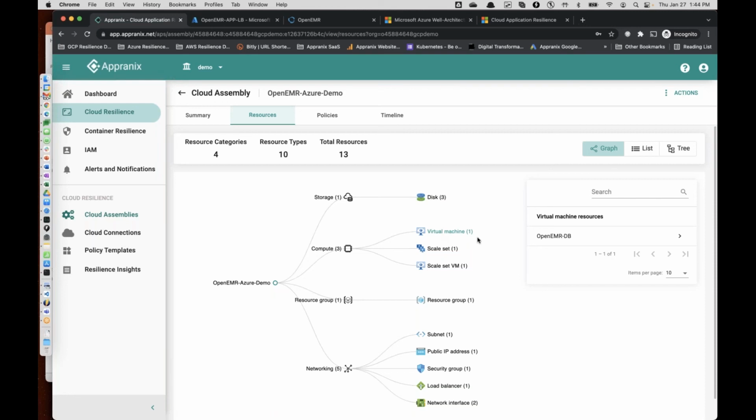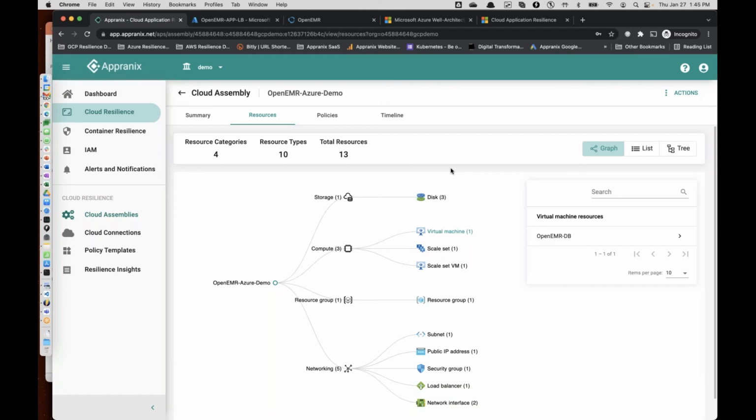And we'll understand all these virtual machines, all these scale sets, and the scale set VMs and resource group configurations, the public IP, all the databases, all the other services that are really relevant for this resource group, right? Everything will be discovered automatically and continuously. So you don't have to worry about changing your configuration at any point in time.